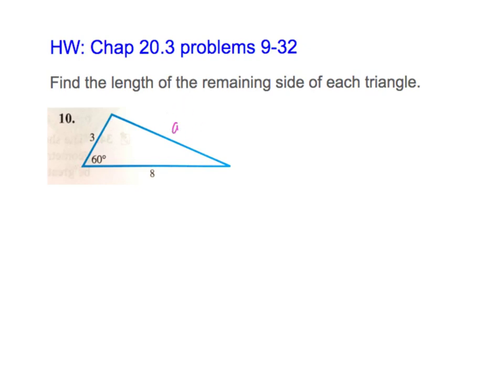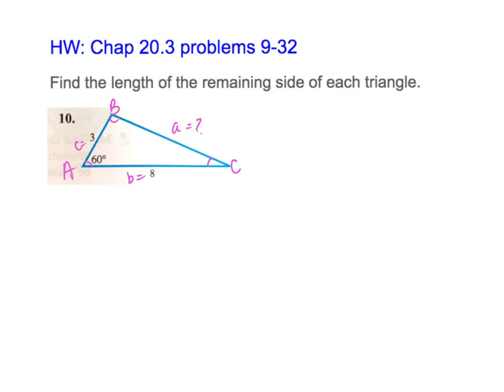I'll just call this side, sorry, not angle A, side A. And so I'm missing side A. So I'm going to pretend that this angle here is associated to this side since it's diagonal. And so I'll call this angle A, and so this gets to be angle B, angle C. So this is going to be little c, this is going to be little b. And so from here, I'm just trying to find this side.